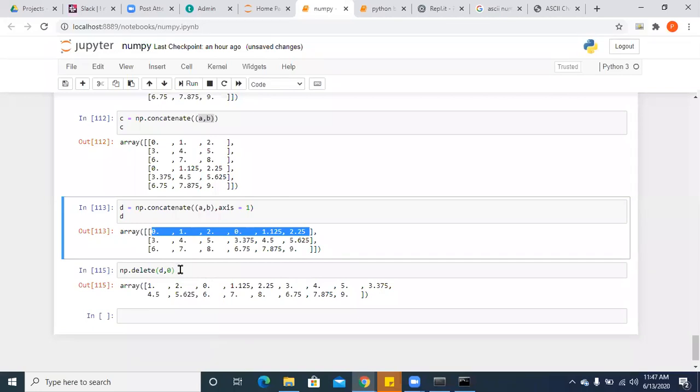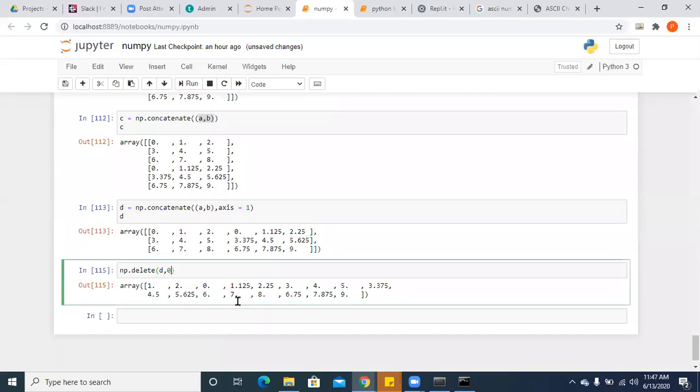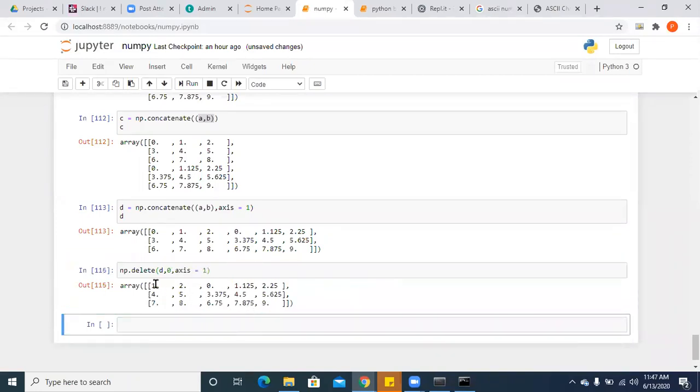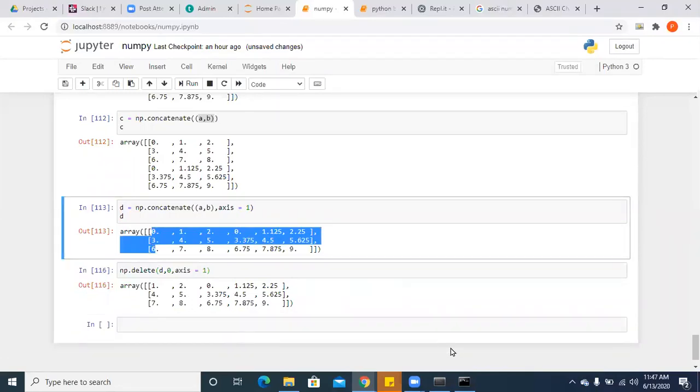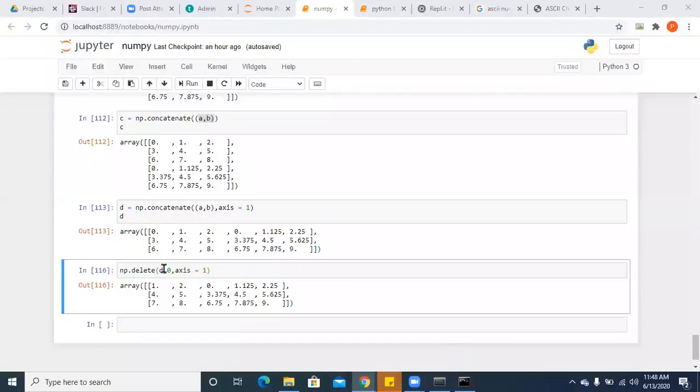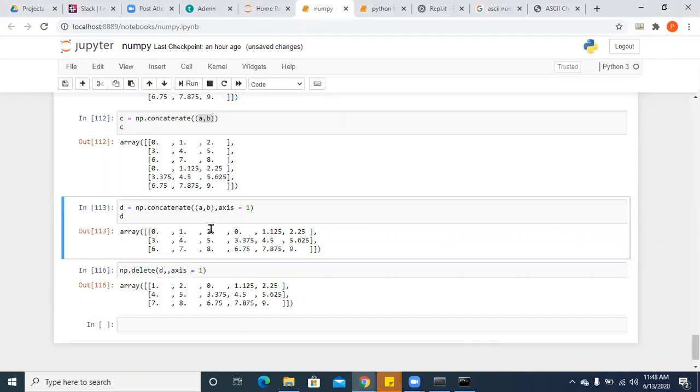Now if I want to delete any column, for that I have to just use comma axis is equal to 1. If you see, the first column got deleted. So did you understand this? Now if you want to delete different rows, different columns, for suppose I want to delete second column and third column.